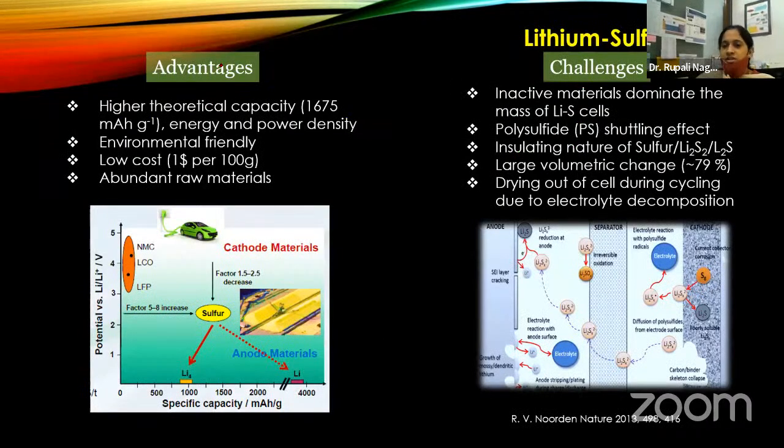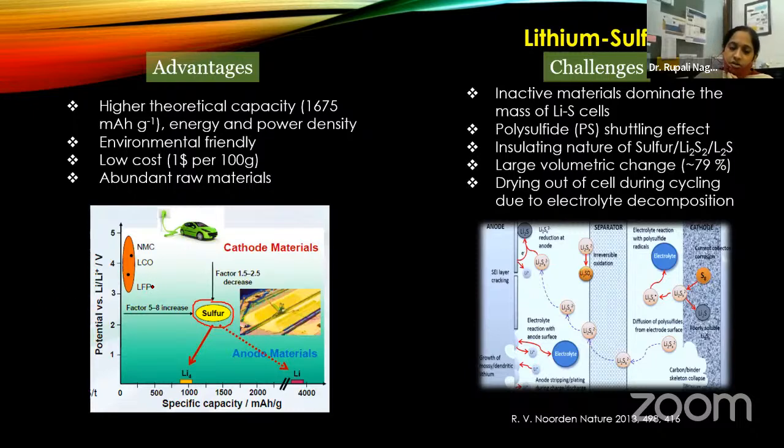Then before closing, I'll just touch upon lithium sulfur battery. I've talked about it in my previous lecture, the previous slide. But here, just 2 points of notice when you look at the sulfur. In a small battery, we need it to be a very, very powerful battery. So in the cathode materials, if we have the lithium over here, then we should be able to get up to 4000 milliampere hour per gram.